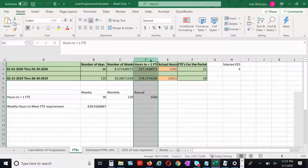So right now, the way I have done my math, the way that I have created the reports that are now in all of our customers' accounts who have signed up for the PPP Loan Support Service for your FTE calculations, is I have it based on maxing out at 30 hours per week. So if they're salaried, it sums up at a rate of 30 hours per week. If they have an average greater than 30 hours per week, it uses 30 hours per week for the calculation.